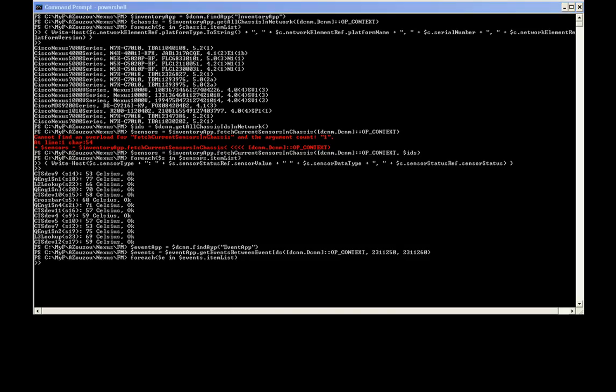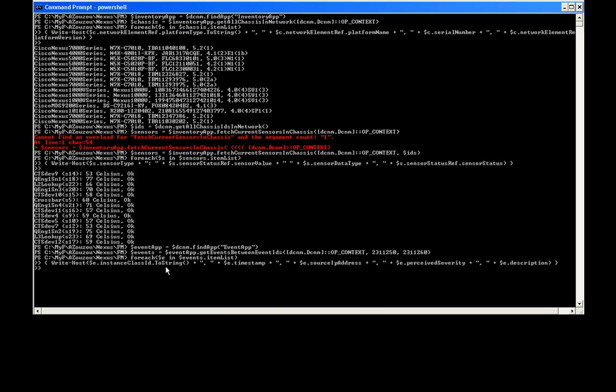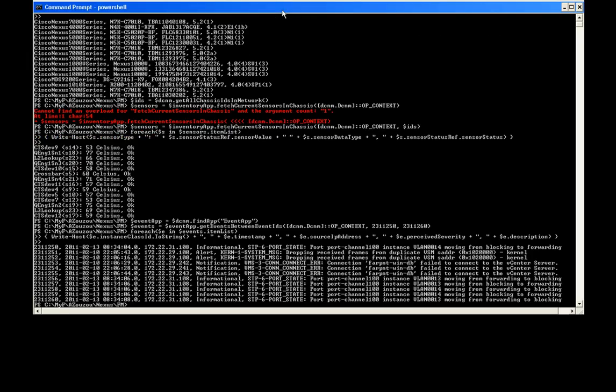Now I'm going to iterate through all the events and print different information about each event: the timestamp, the source IP, the severity and the description. There are mainly syslog messages, with the timestamp, the severity, and then the description.